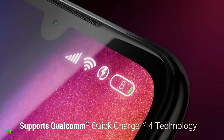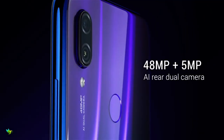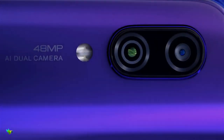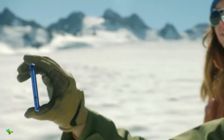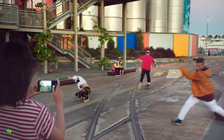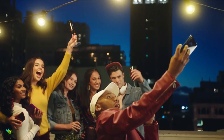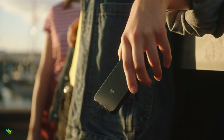One major difference compared to the Redmi Note 7 is that you get a different camera setup. The Redmi Note 7S has a 48-megapixel Samsung GM1 primary sensor with an f/1.8 aperture and a 1.6-micron pixel size. The second camera is a 5-megapixel depth sensor, which should come in handy when shooting portraits. At the front, the Redmi Note 7S has a 13-megapixel sensor with a f/2.0 aperture.